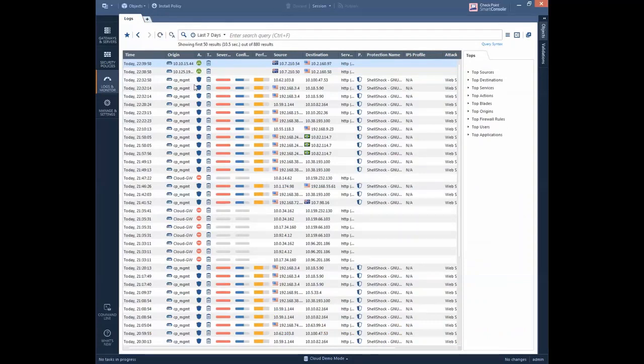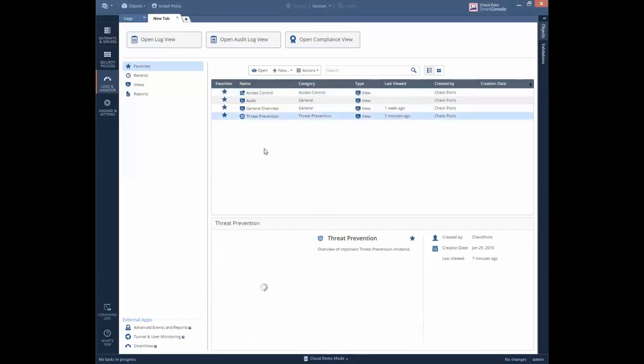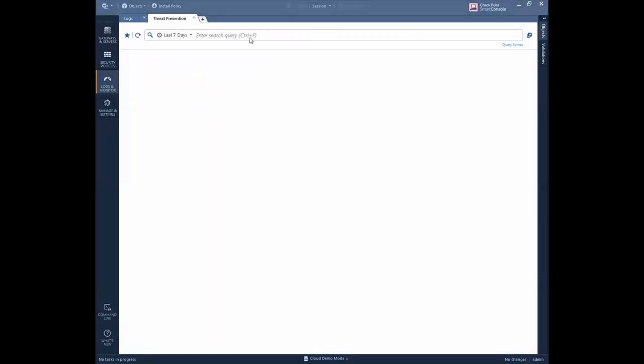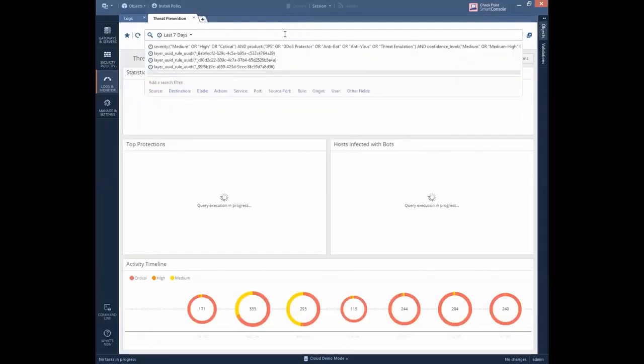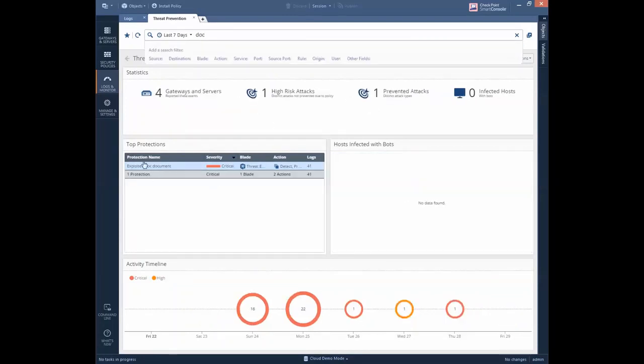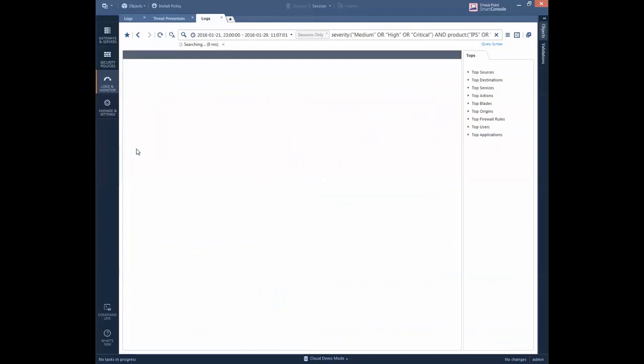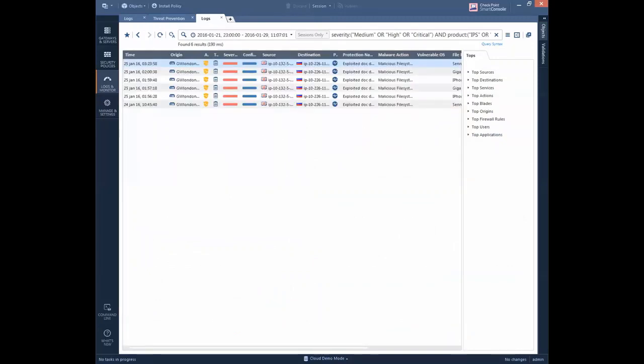So we start by the Smart Event catalog page. We drill down to the view that we are interested in. We will further filter out the information that is relevant for us. So for example, in this case, we'll further filter it out based on docs. And then once we receive that information, we can further drill down to that specific event. We can filter it and change the views based on our needs. We can further drill down to get to the raw log data in order to make further investigations of the incident. So that's basically how you work with Smart Event inside R80 in order to get real relevant incident information.